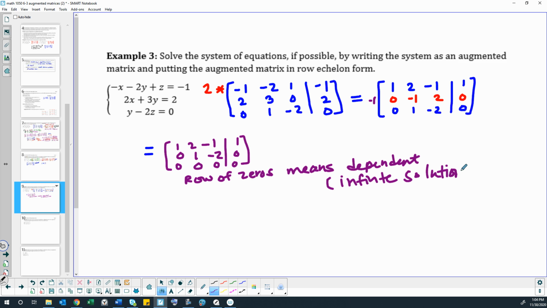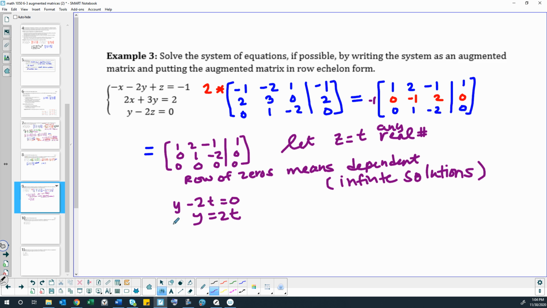So if you remember from section 6.2, we usually give the answer to things like this by using a parameter t. So instead of using x, y, or z, the way that we list our answer, we're going to say let z equal some real number t. So that's any real number t. Okay? So if z equals any real number t, then based on row 2, y minus 2 times t would equal 0. I've just replaced where we would have had a z with a t. So then y would equal 2t.